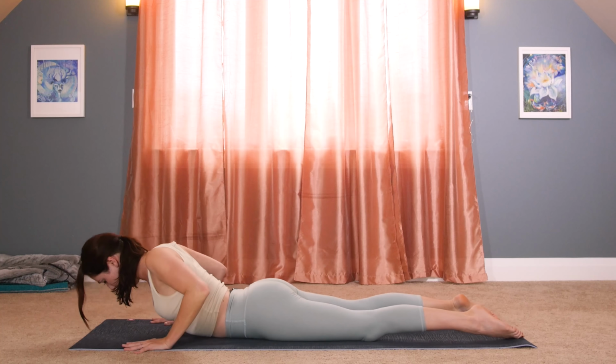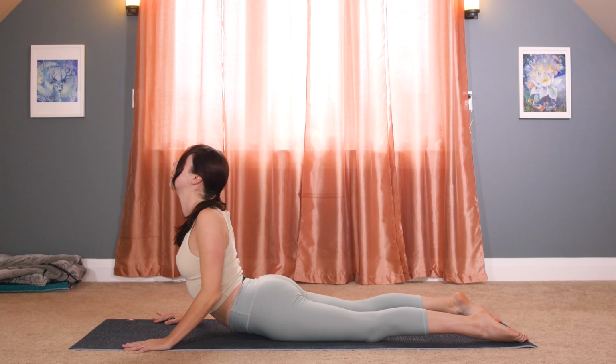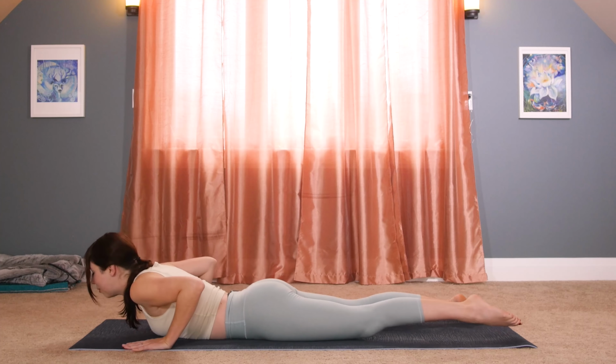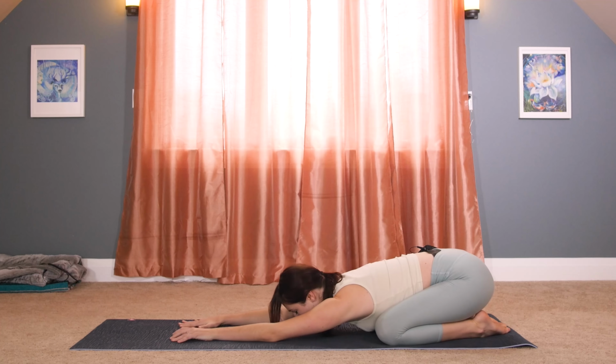Walk the hands back, push into the floor, open through your heart. Lower it down, Balasana, press your hips back. Checking in here again.